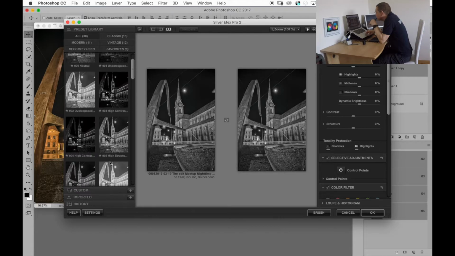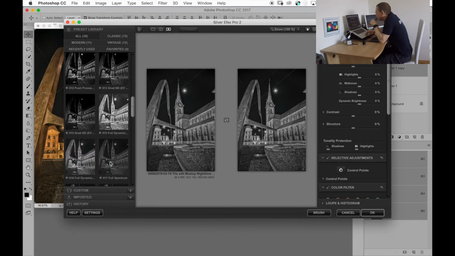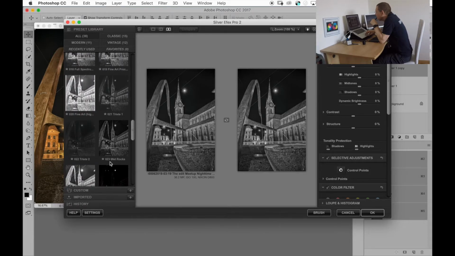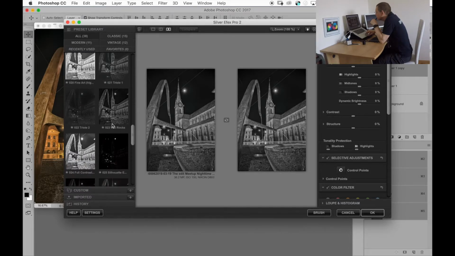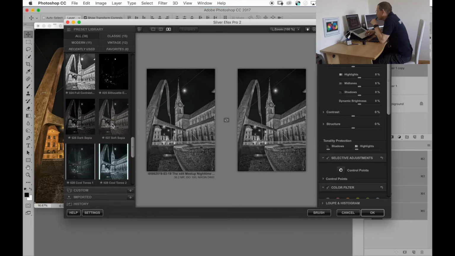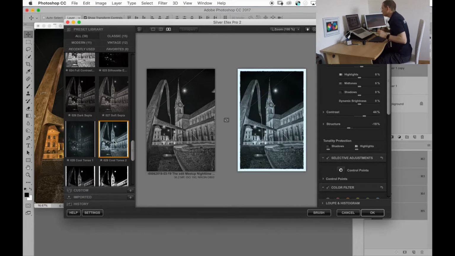This is the high structure. Fine art time. I like that. Right, let's take it back, okay.